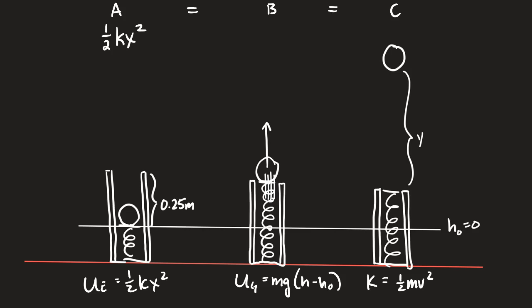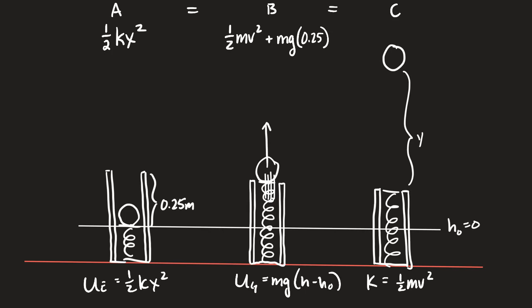Move on to B for a minute. At B, is the object moving? Yeah, it's being shot out of the spring launcher. Pretty sure we can assume it has velocity. Is the object above the reference level? Yes. Not much, but it's above the reference level. Is the object compressed a spring? No, the spring is now in its relaxed state.